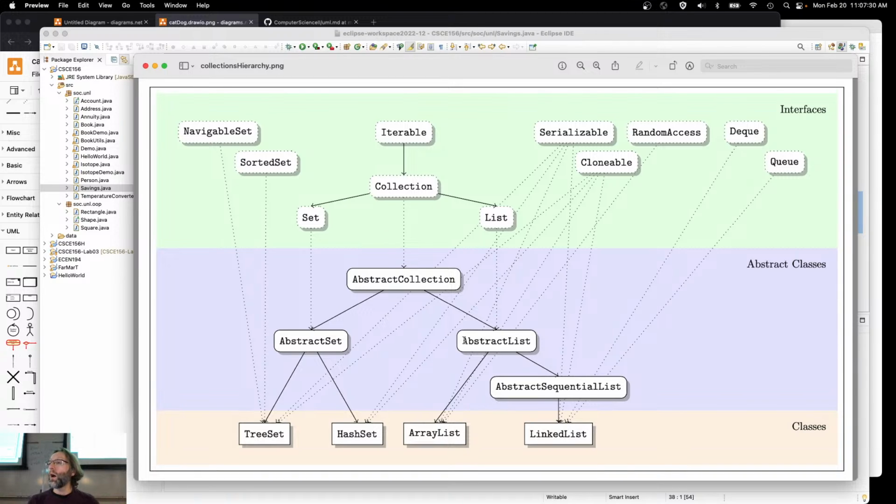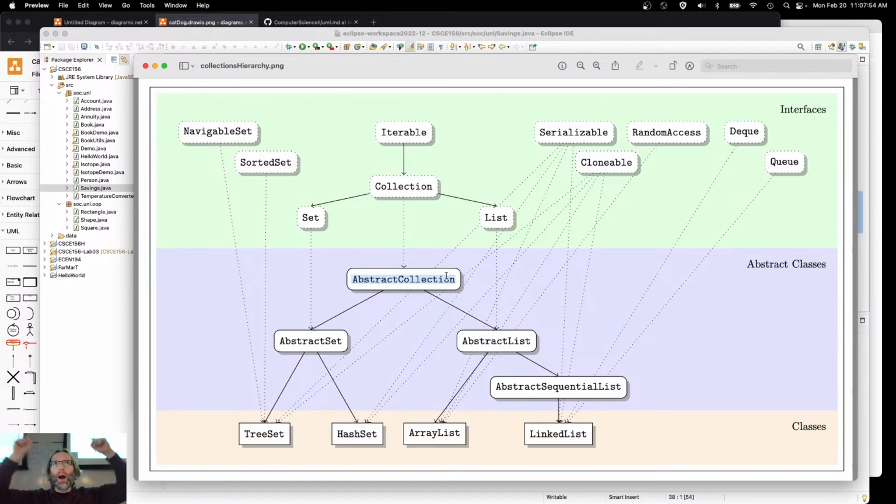Why? Because I want all lists to inherit the behavior in this abstract list here. I want all sets and lists to inherit this abstract collection behavior, right? So it's a way of organizing your code so that you don't have to repeat yourself. If something is common to both this and this, send it up. If it's common to this and this over here, send it up further.